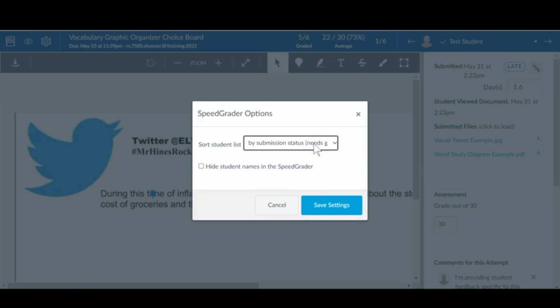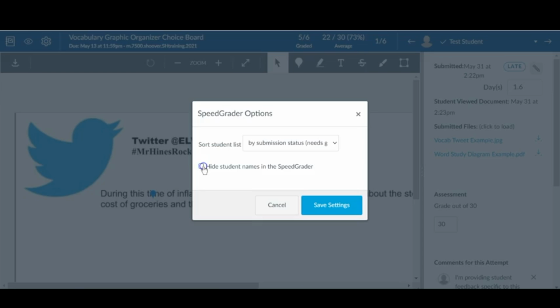Additionally, you can grade assignments anonymously by hiding student names. Simply check the box next to Hide Student Names in SpeedGrader. Submission details can be revealed after assignments are graded and posted in Canvas. When you choose this setting, student names will switch from their full names in Canvas to Student 1, Student 2, Student 3, and so on.